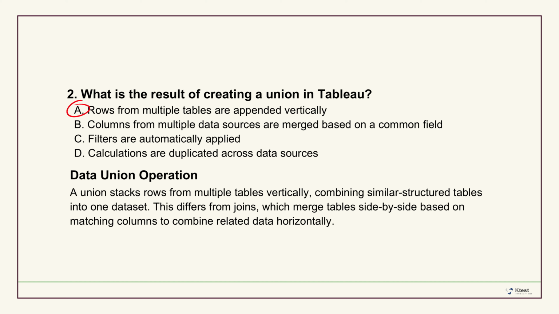Okay, so union means stacking rows vertically. How is that different from a join? Because joins also combine data, right? Good question. That's a really common point of confusion, actually. Unions append rows vertically. Joins combine tables horizontally, side by side. Horizontally, like adding more columns. Exactly. You use a join when you want to add more information about existing rows. For instance, joining customer details to your sales data based on a customer ID. You're adding columns, enriching the rows you already have. Whereas unions add more rows. Precisely. Unions add more rows of the same type of information. Unions consolidate, joins enrich. Big difference. That clears it up nicely.